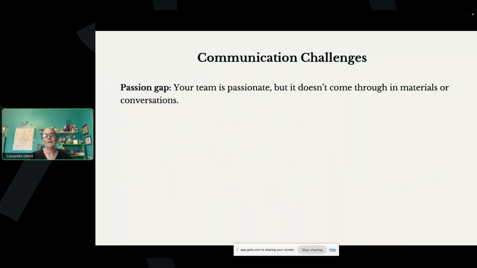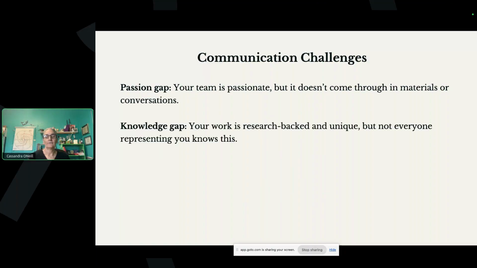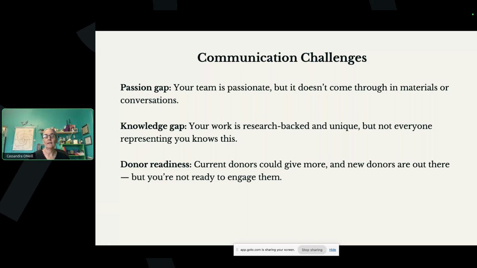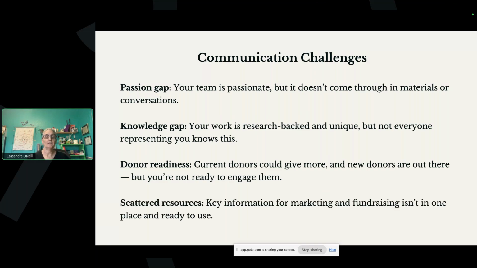So there are common communication challenges across the sector. And depending on what the challenges are for you and your team, there are different ways to address them. So here's a few. And you may have one of these, you may not have any, you might have a different one, you might have all of them. But just to let you know that this isn't something that is unusual, that this is really a common issue that people face.